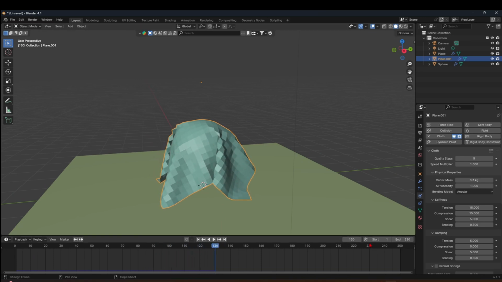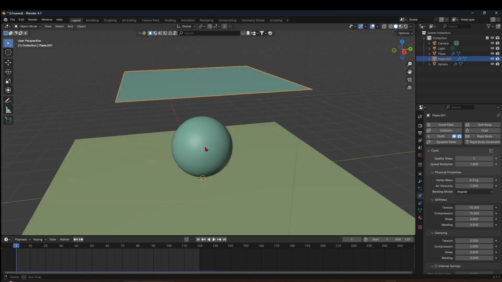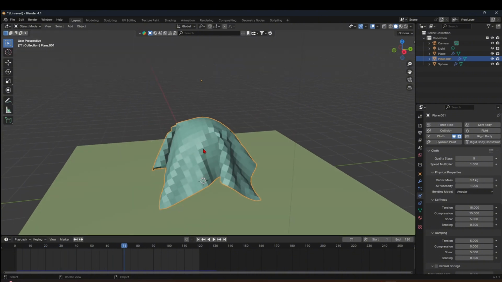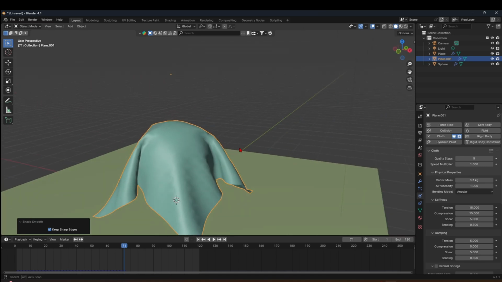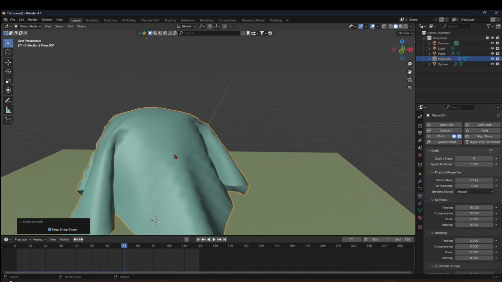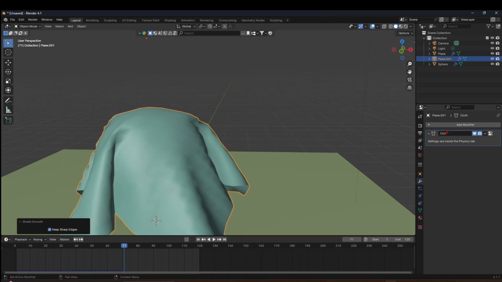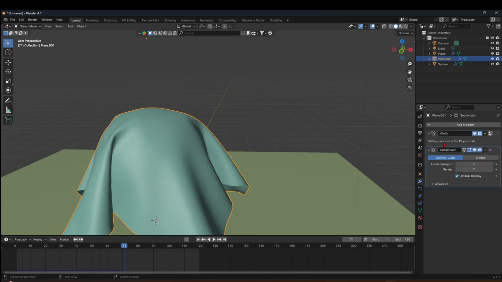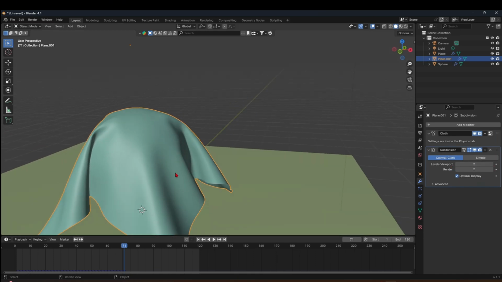I'm just going to reduce my end frame to probably maybe 120 ish. So yeah, this is fine. So now we have this basic clothes simulating. So let's try that again. We're just going to pause this here and right click to shade smooth to make it smooth, right? But it's still not perfectly smooth, so just go to add your subdivision surface modifier, right? Change the viewport to 2 so you can see it's smoother, right?